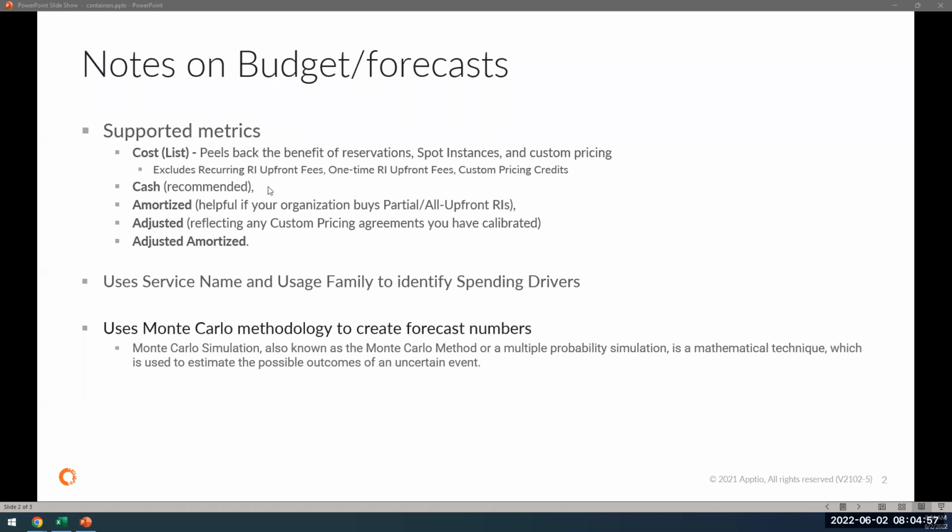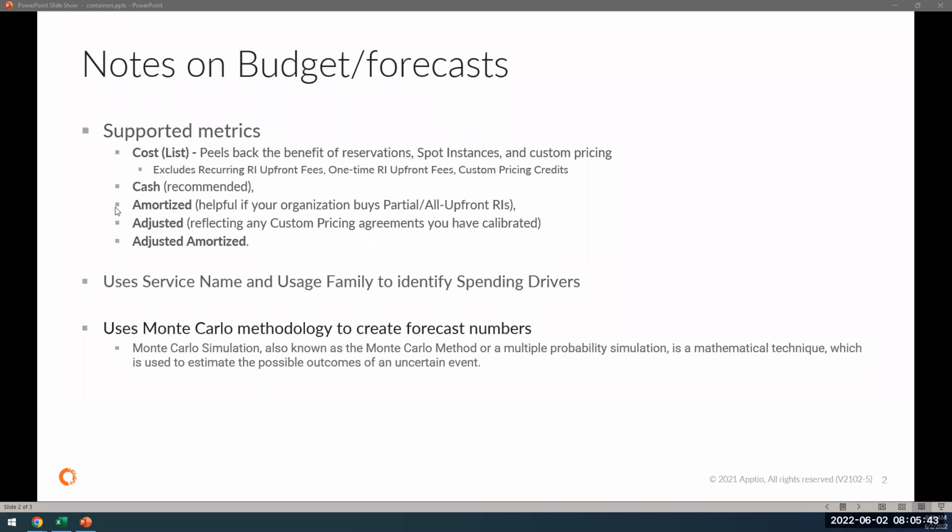It supports cash or cost total, one and the same. From a best practices standpoint, this is a cash view, and the accounting view is recommended when you want to see what is my cash out the door, right? So we put recommended on there because we're thinking from a financial standpoint, meaning how many dollars are going to go out the door from my company. So if I do an all upfront RI, I paid for that in January. Well, there's no more dollars going out the door. I'm just now consuming that RI.